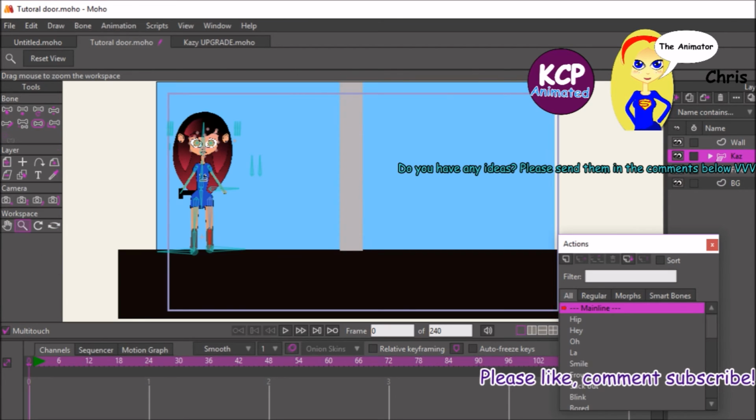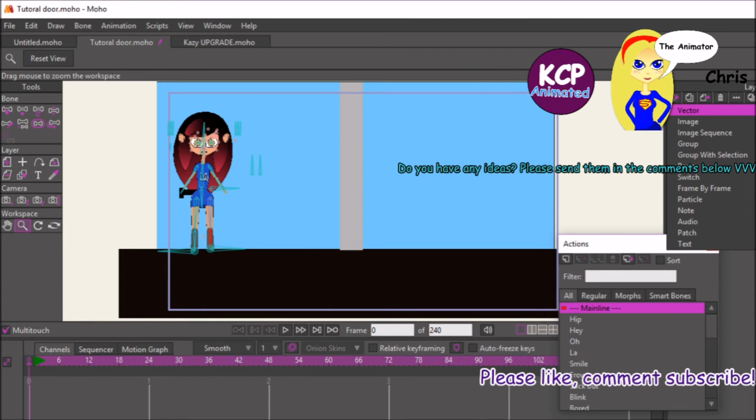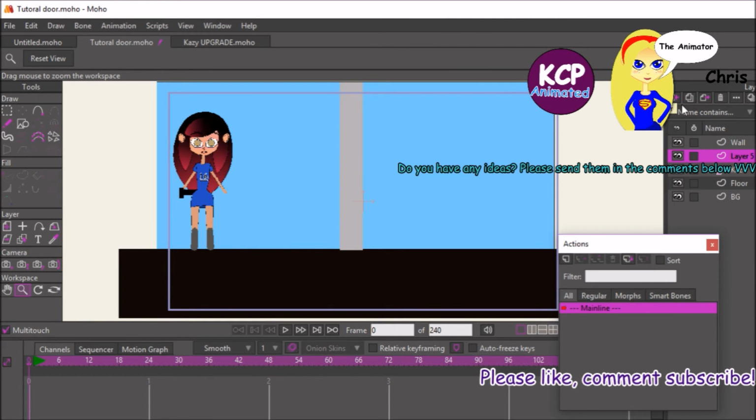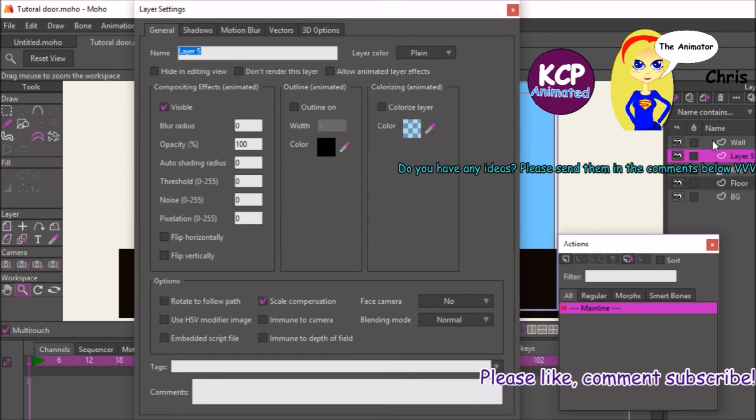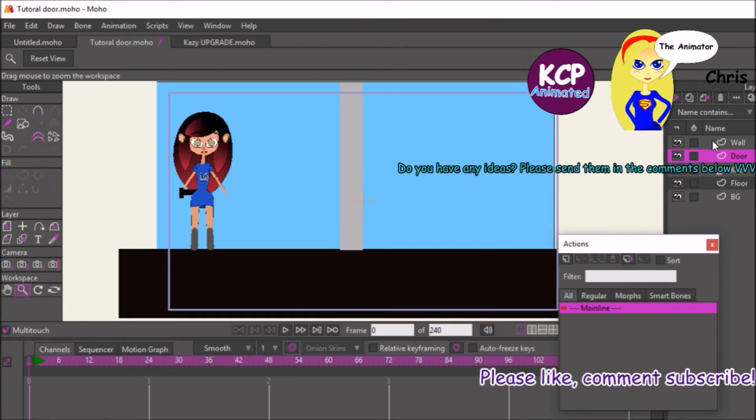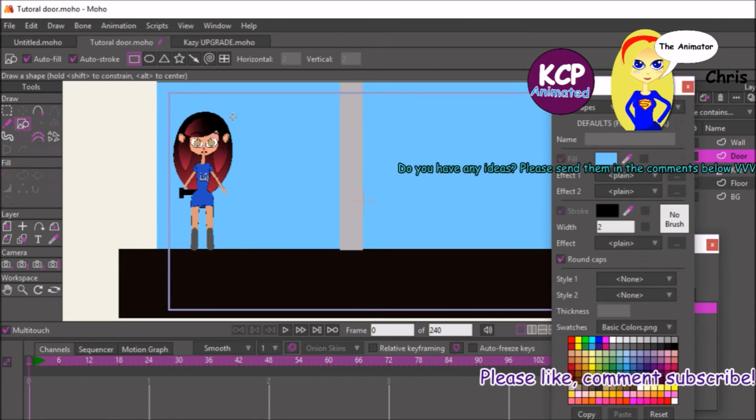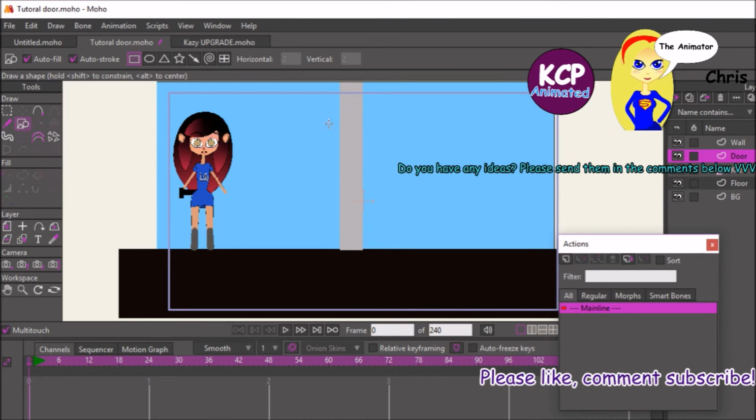Right before we do, we're gonna add another vector layer. Call this door. With the logic that I have, all the door colors are going to be brown.